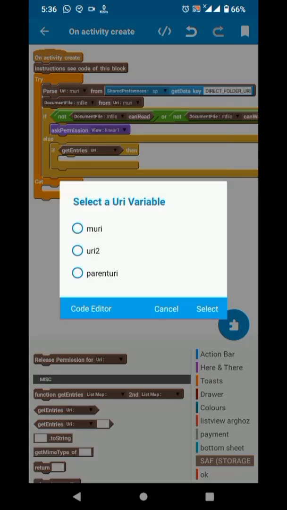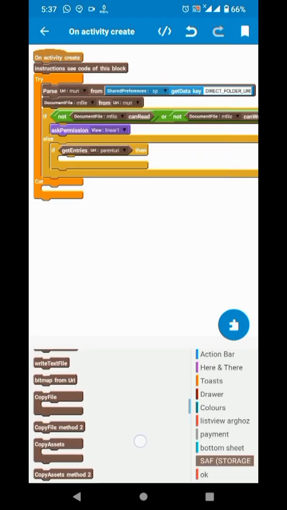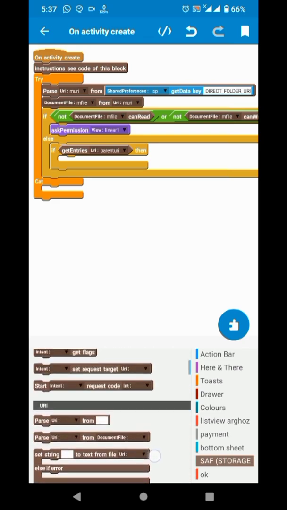Otherwise, get the list of files in that folder and show it in the list view.